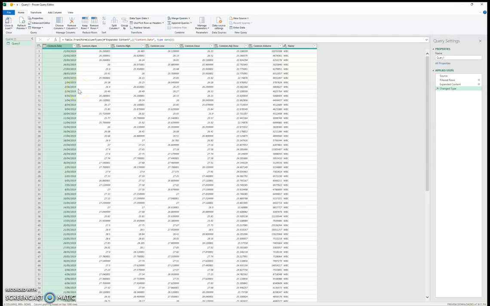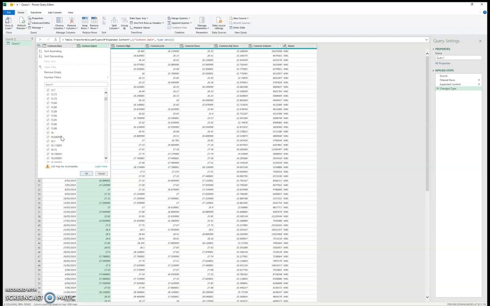So another thing that you can do in Power Query Editor is to filter out variables that are undesirable. So let's go up here to Content Open, and it's the same kind of idea as when we're filtering values in Excel. There's this drop down menu here, and we're able to select or unselect values that we want to be represented in this table. So you're able to load more values that could be present in this table, but we don't have to do that. So let's just hit OK.